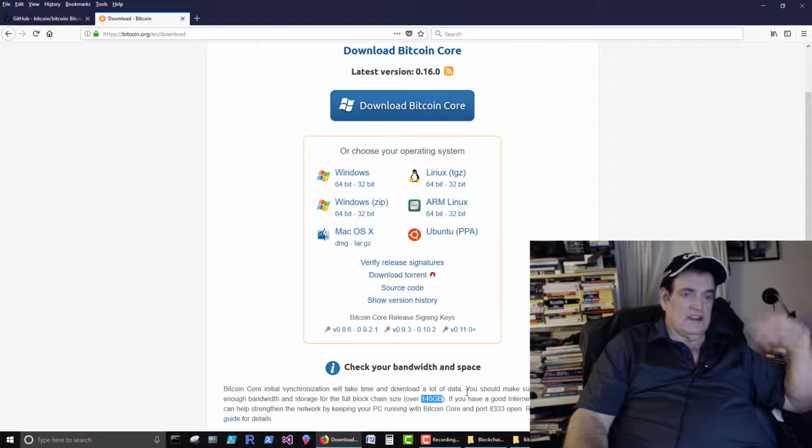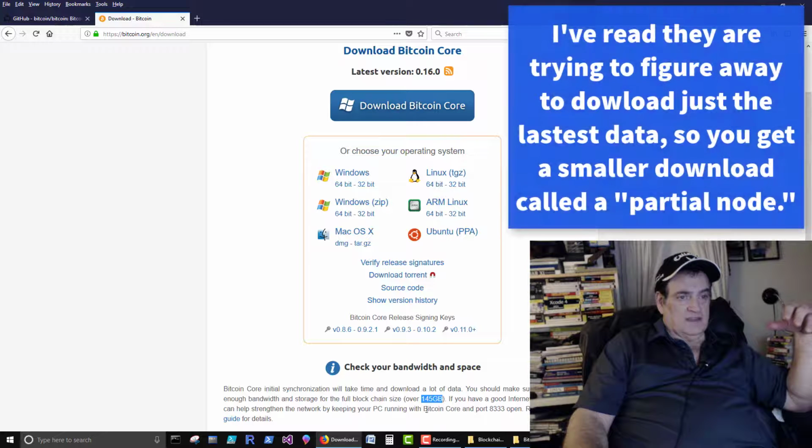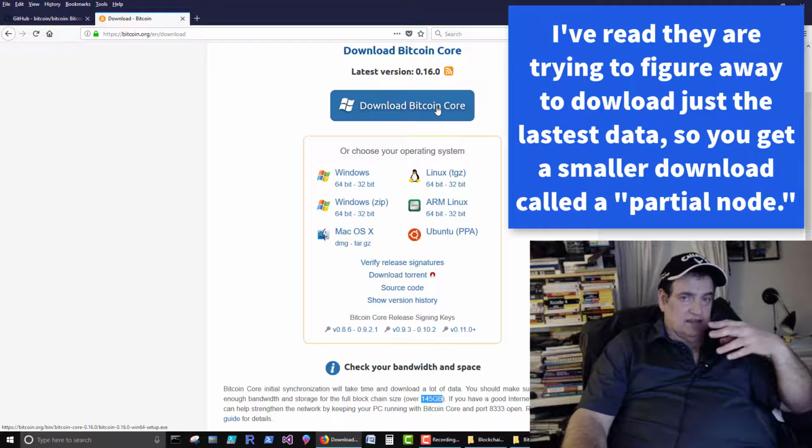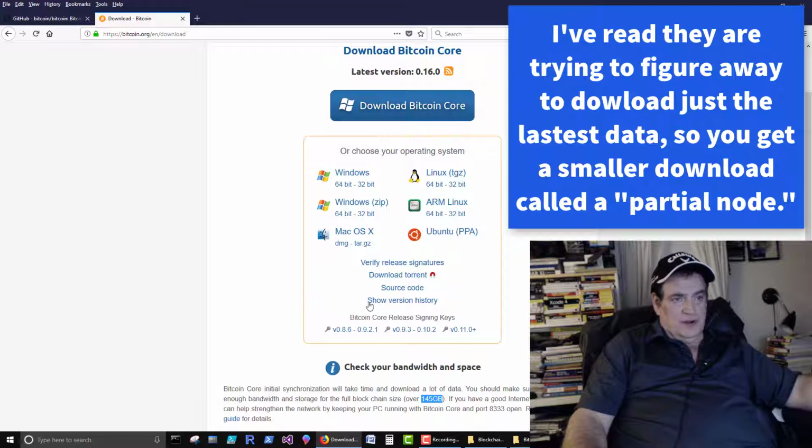You get all of the data, and that's why it's so big. Now inside that Bitcoin core, it's actually like 4 different things inside there, and you don't have to use them all, but it comes with all 4 of them. I'm kind of getting ahead of myself here. Oh, this part is cool here.